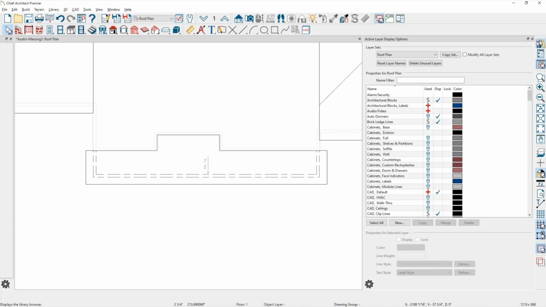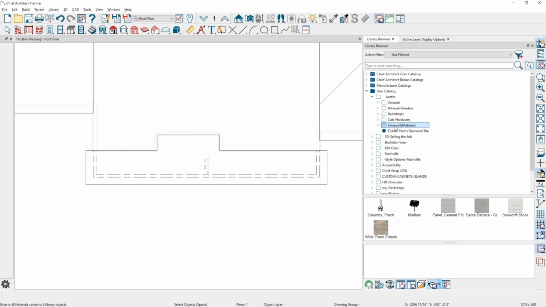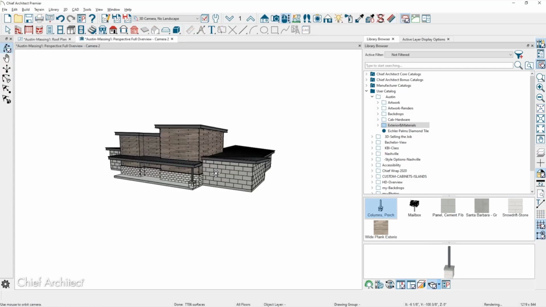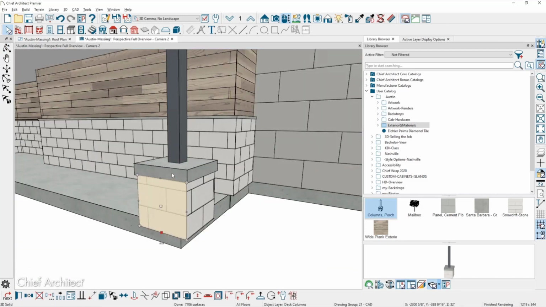I would have created those columns using the Polyline solid tool. And if we come over into my catalog and you look at the materials here, you can see that I actually have the column here. And if I come over and we place that and we take a look at it, let's peek at this in 3D. So there's the column that I just placed. This is made up of a series of Polyline solids. If I just kind of unblock it here, there's 3 segments. There's the lower segment, the cap, and then the upper segment.